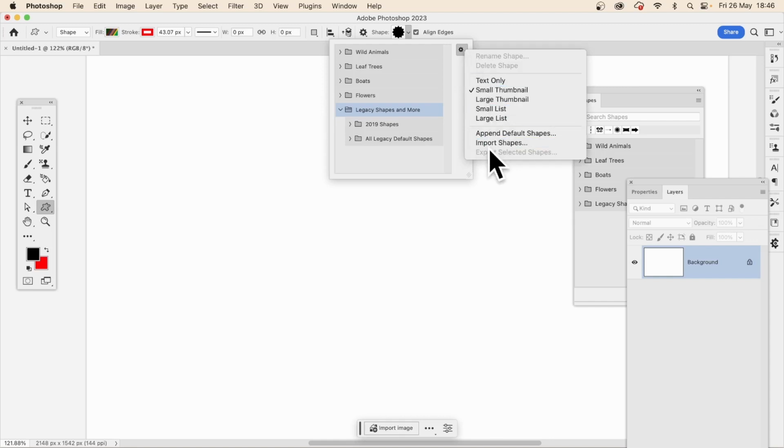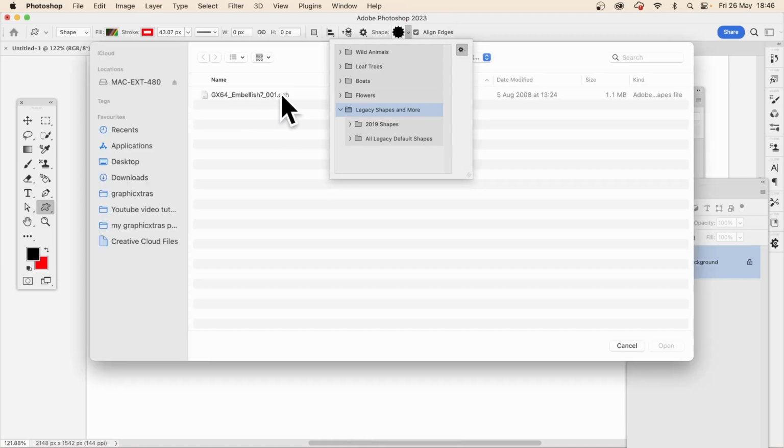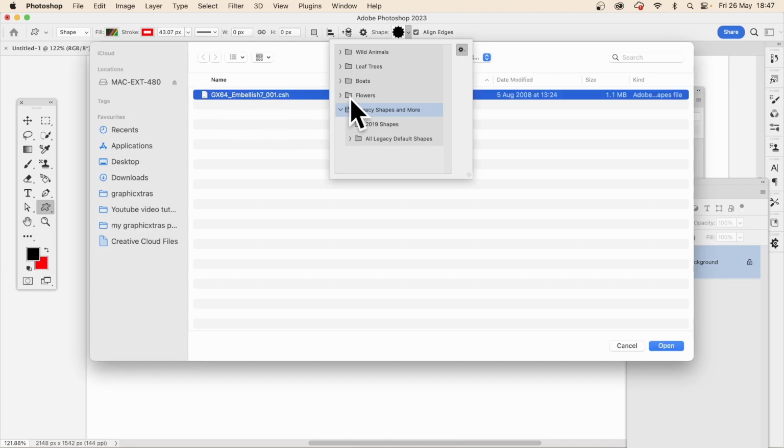Simply go here and down to import shapes. That's all you need to do. All the custom shapes in Photoshop, however they were created, you might have created them in Illustrator, all those sort of things, they're all going to be stored in CSH files. So import shapes, and you'll see it there. There is a file, and you can simply select that. Now, unfortunately, that shares the same one in Windows with shell extensions. But other than that, once you've selected it, and you can select multiple ones using the import, so it's really quite easy to have 50 files brought in. And you can click open.